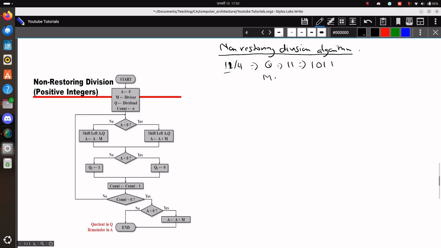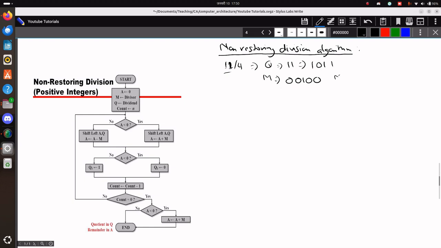Our divisor M is going to be represented by the value 4, which is 100. We'll use one extra bit than the number of bits in the dividend for M.